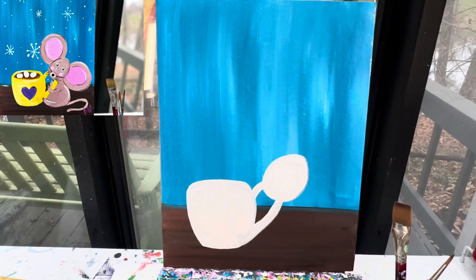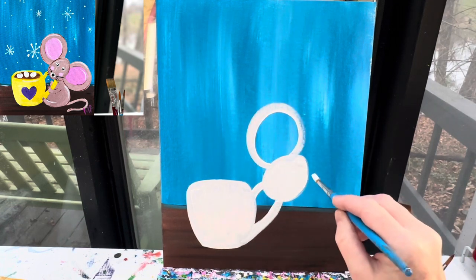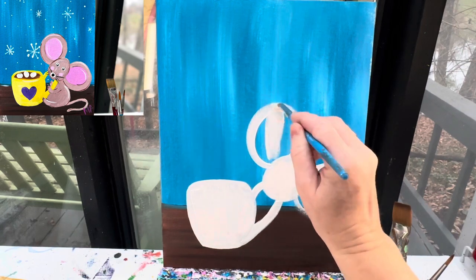So I'm going to take that same white paint. I'm going to give two gigantic ears. I'm talking oddly huge. Okay. Go ahead and paint those in as well.